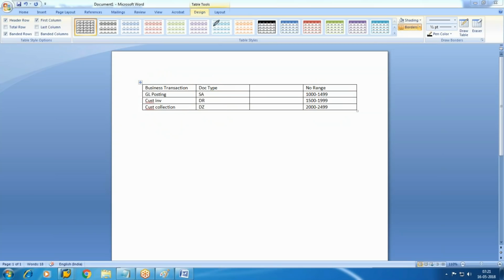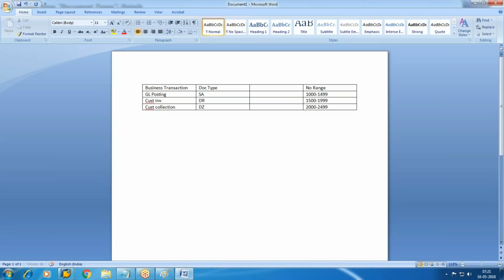So if the numbers are allocated internally, or system will allocate the number, it is known as internal number assignment. If user is going to assign the number, it is known as external number assignment.